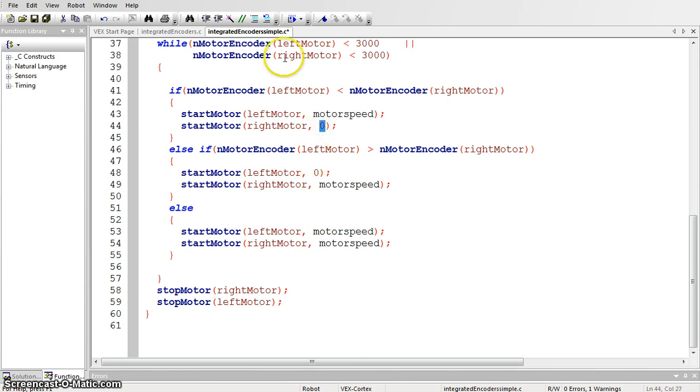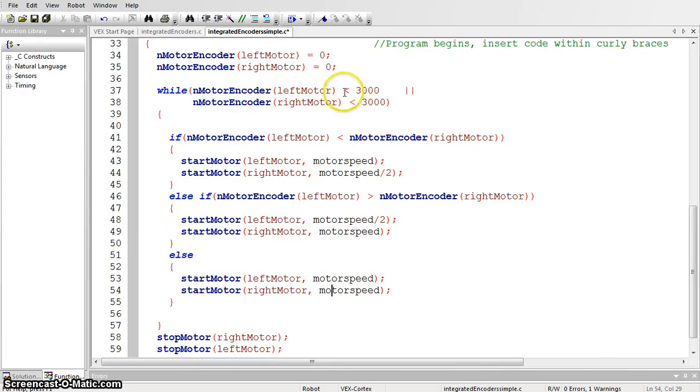I'm actually going to change these motor speeds to motor speed divided by 2, so they run at half speed instead of fully stopped. I recommend putting them at fully stopped so you can make sure that it does auto correct, because when you're looking at the debugger window, it's really easy to see a 0, and you can hear the motor start stop start stop start stop, and then adjust that speed accordingly. And then if they're equal, they both go at the same speed.